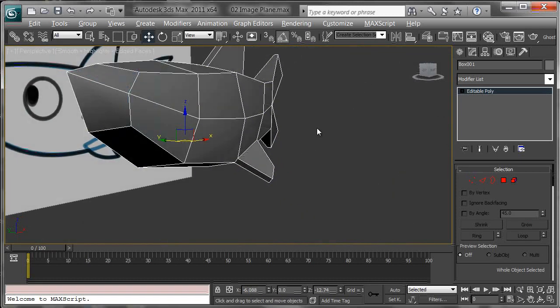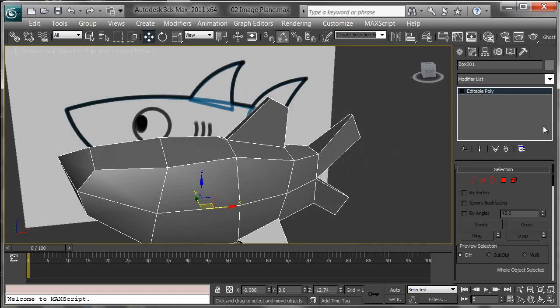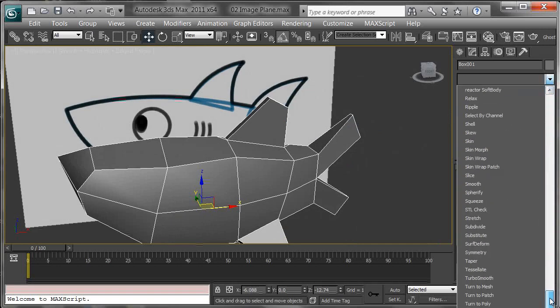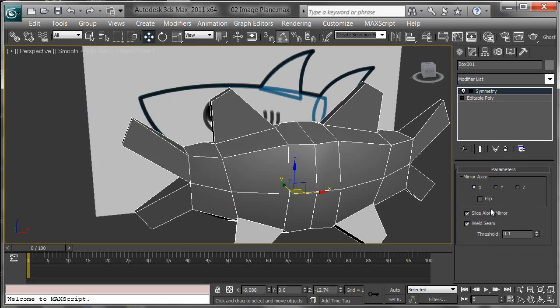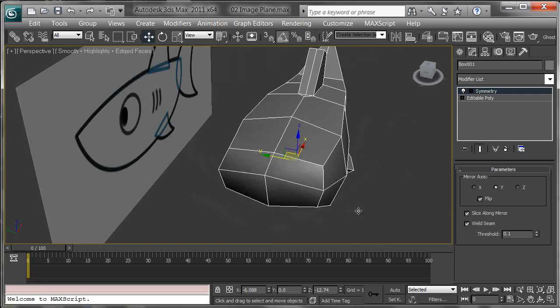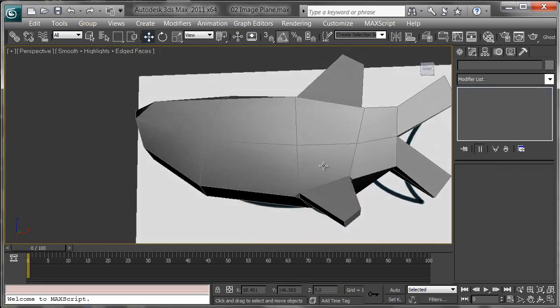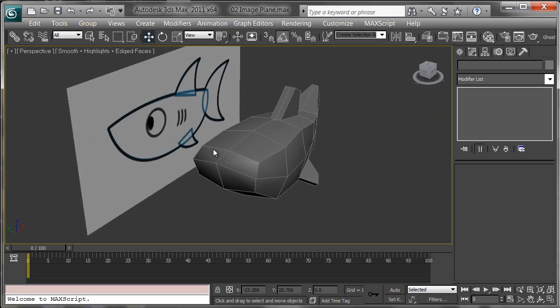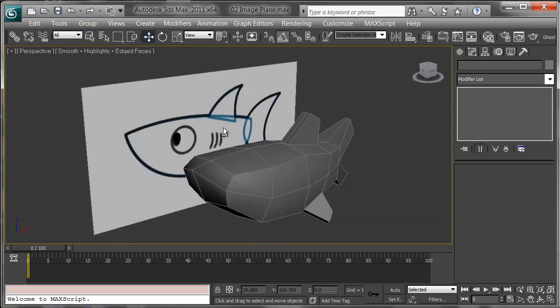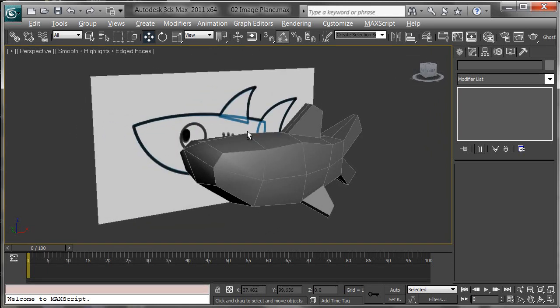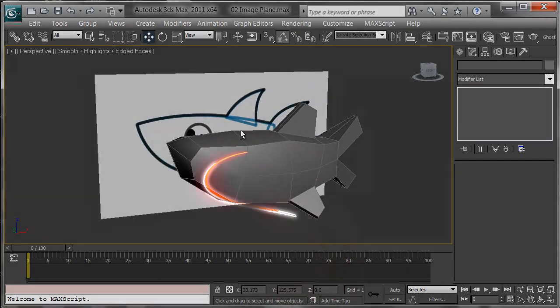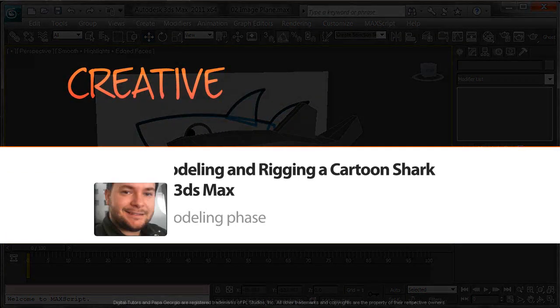And last thing again, I'm just going to drop another symmetry modifier on this. Remember, it's Y, and we want it flipped. So I think this is pretty good for the layout. It's already looking a lot like our concept art in the background, and I'm pretty happy with where that is, just to leave it, and we can continue refining this in the next video.